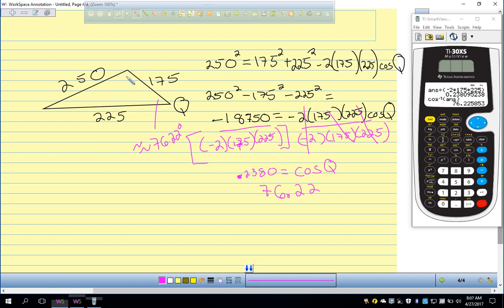And then if I want to find this angle, I guess I could use law of sines, unless it's an obtuse angle. Then you can't use law of sines, and you have to use law of cosines again, because law of sines will not give you the value of that obtuse angle, okay? So that's about that.